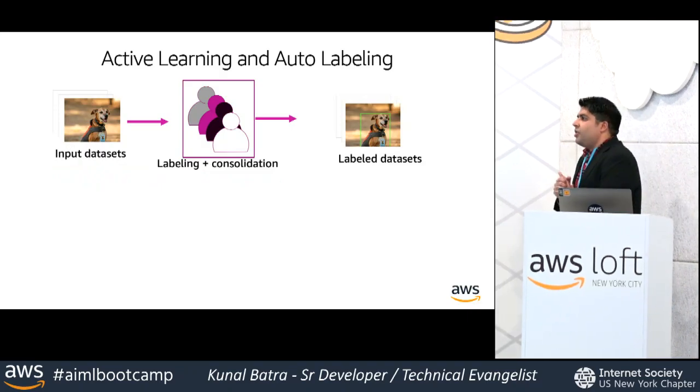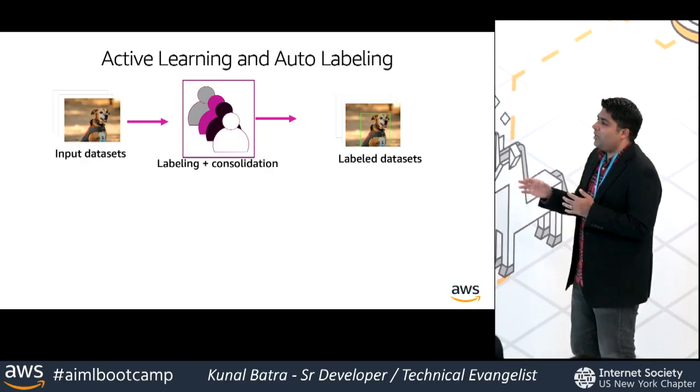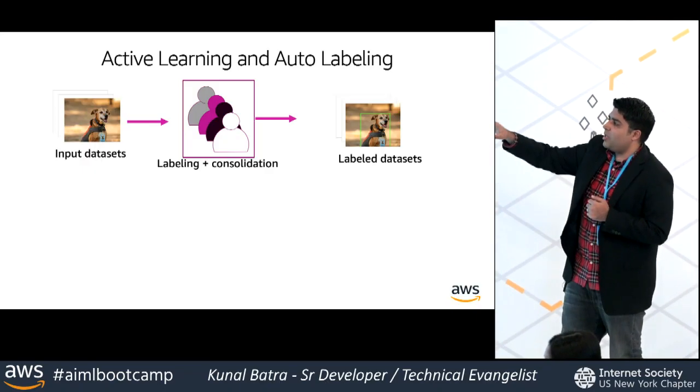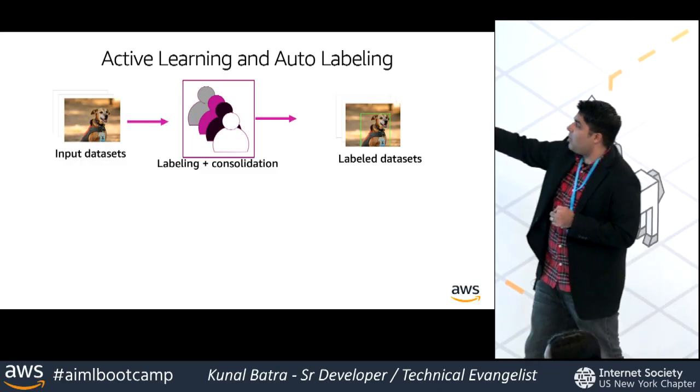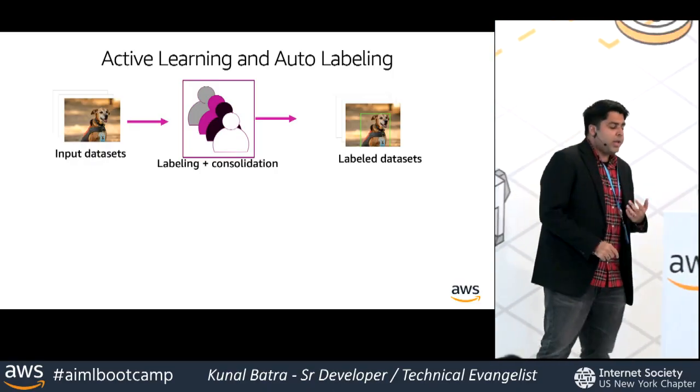The other thing I mentioned was we do active learning and auto labeling. Essentially, you have your pictures that you want to get labeled. Right now you can see it's a dog. We also want to draw bounding boxes so we know where the dog is, so we're going to start sending that to humans to do that for us.